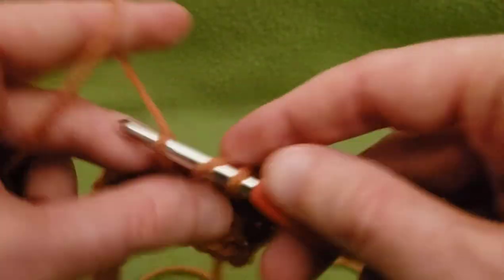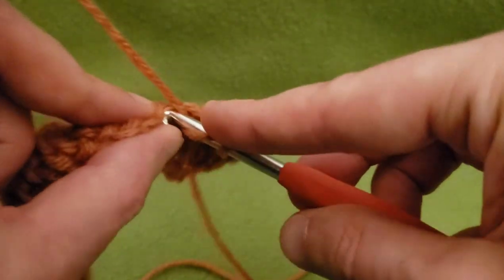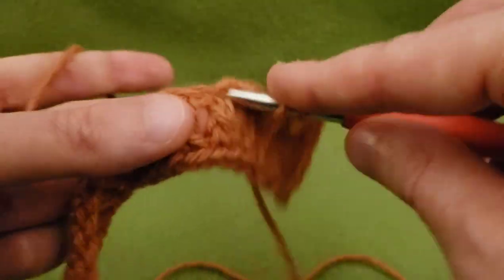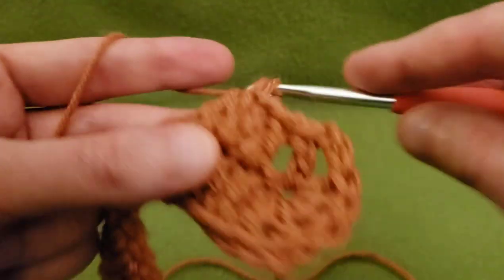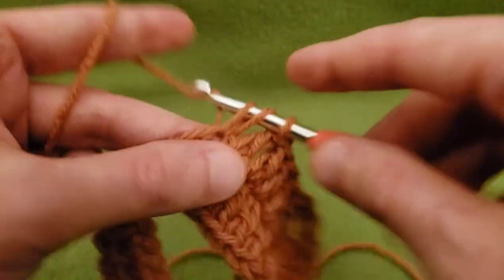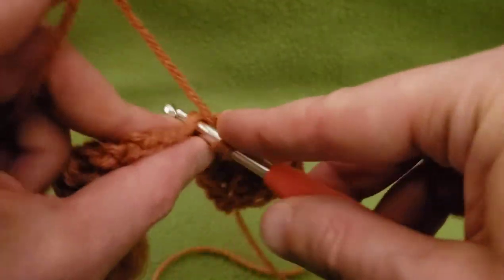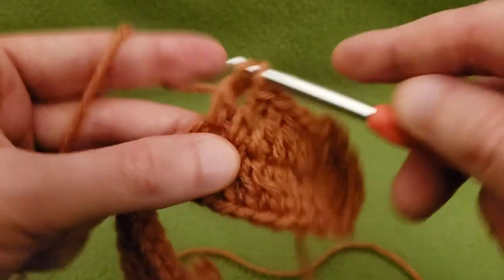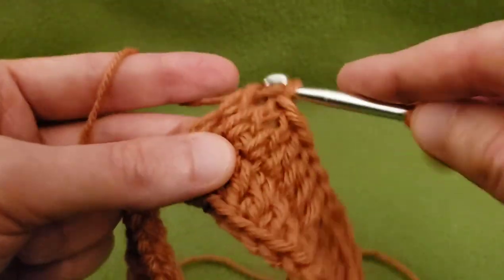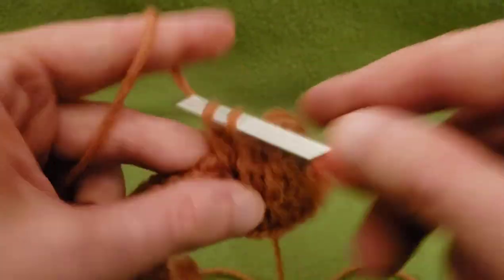So what it amounts to is you're going to have the sides, the width, right now it's 4 double crochets, and the length on the front and the back of your bag is at the moment 20 double crochet stitches. So this is really all that you are doing for round 1.